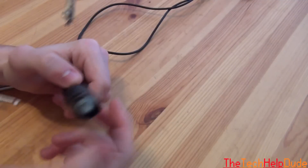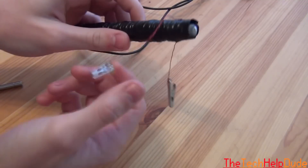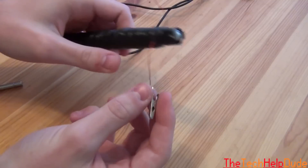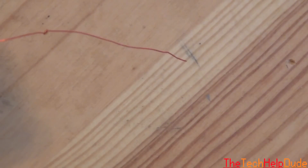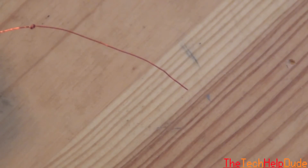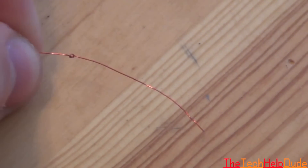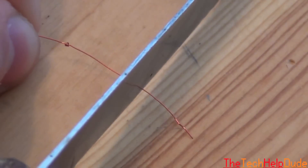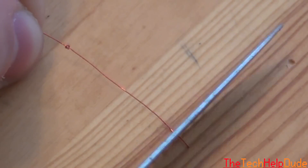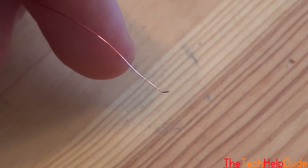Once you've wrapped the whole rod, covered it, and sealed it, you should have two ends of the wire. I've gone ahead and soldered alligator clips onto them. One thing you have to be aware of is that the end of this wire is coated, so you're going to have to scrape off the coating. You can do that by taking a knife and slowly carving off the paint. As you can see it's red there — I shaved off some of the enamel and it's actually a silver wire underneath.